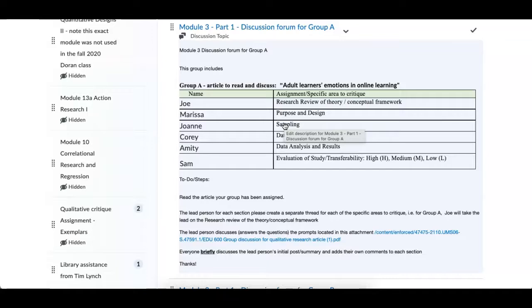But I'd like everybody to have their original post done by Wednesday. That way it gives people some time to critique it. Now, the importance of this is what people are writing in here, the discussion you're having, will be used to write your critique, which is critique number 1, which is due on the 30th. So that's why it's important that everybody participates.